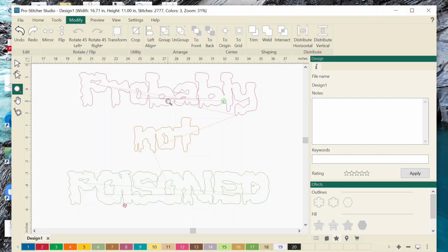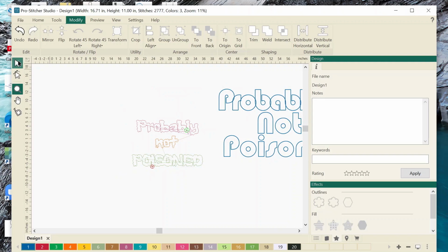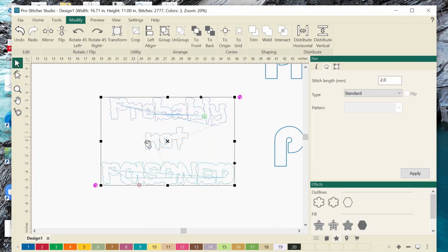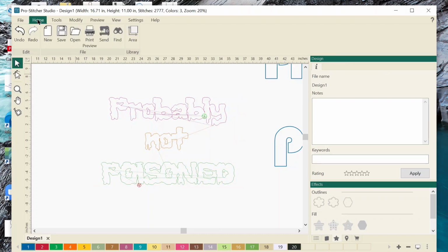But we brought it, we wrote our words, edited those designs, checked it. Remember, when you do this, you have to save this as an HQV if you want to stitch it out. And I'm going to delete, or oh, I don't have to worry about it. Watch this. I have all my design here. I can come to my home screen.